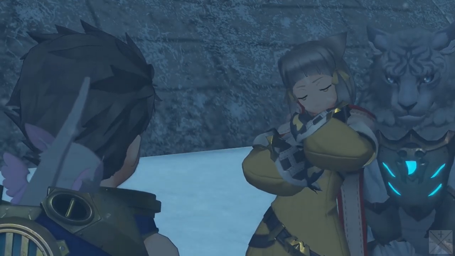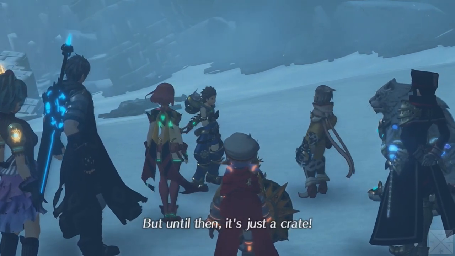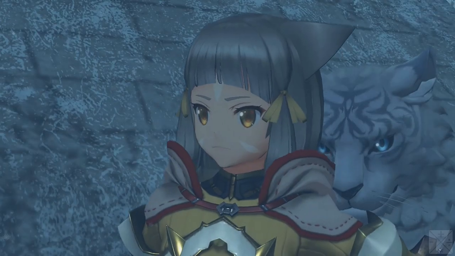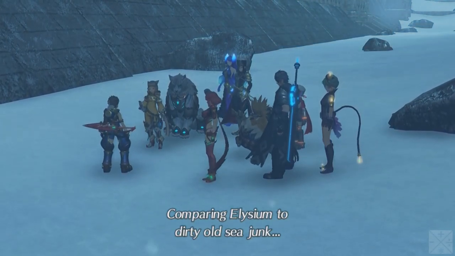Open a chest, it might turn out great. But until then, it's just a crate. That's rule 4 of the Salvager's Code. Ha ha! Rex. Comparing Elysium to dirty old sea junk? Well, you never know. He might be on the nose there.